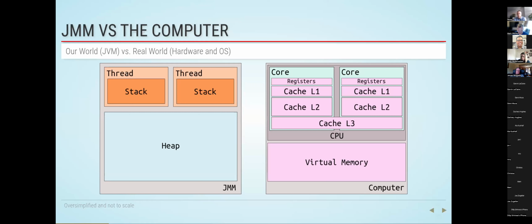On the right side, you see a computer, a classical laptop, for instance. It has multiple cores. Each core maybe shares a die, so they are packaged together. Each core has registers. That's the fastest memory you can get. Doesn't get any faster than that. Registers are basically very limited memory, so really just a couple of bytes you can store there. And you have 3 levels of caches. And typically, the higher the level, the slower it is, but the bigger. And level 3 is typically shared between cores.